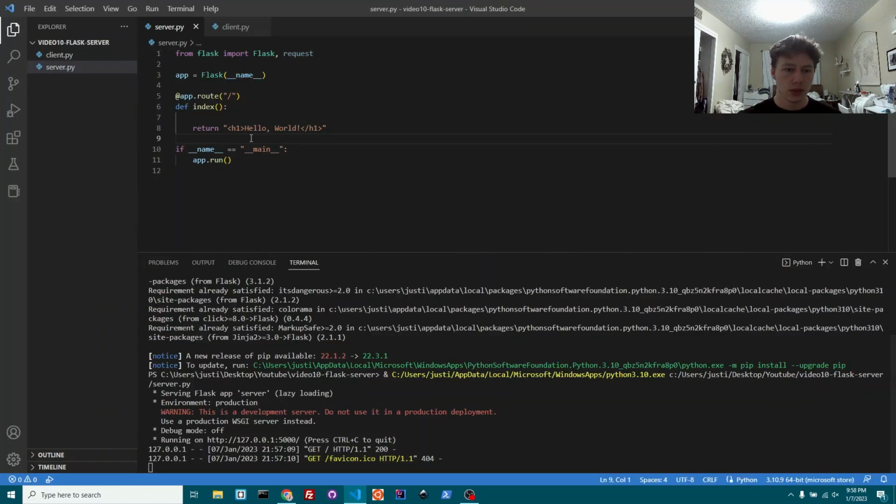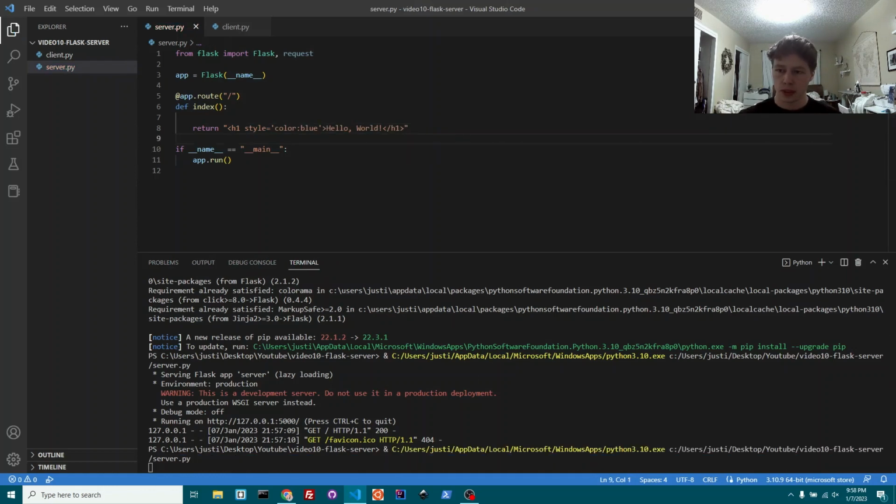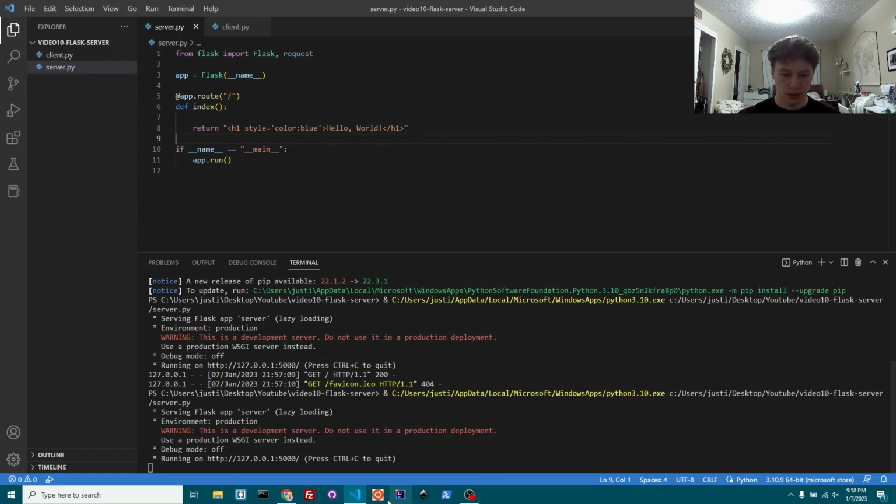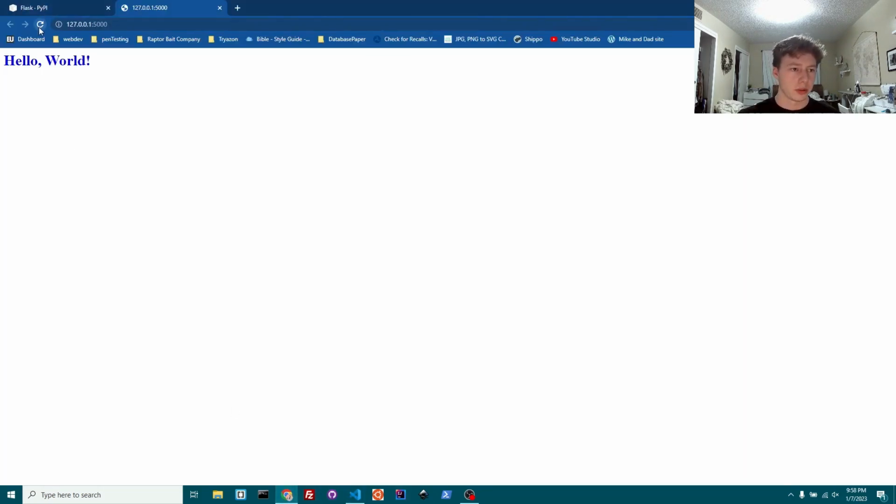So if we were to change this, press Control C to stop the program. If you know any HTML, then you would know that this essentially is the way that you can do an inline CSS statement. So you could change the color to be blue, and here we're probably going to need to, for the moment, just put these as single quotes. So that'll make the color blue. We run that, and we go back to our web page and we refresh. See how it's blue now?